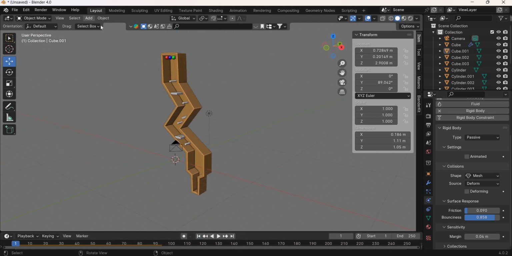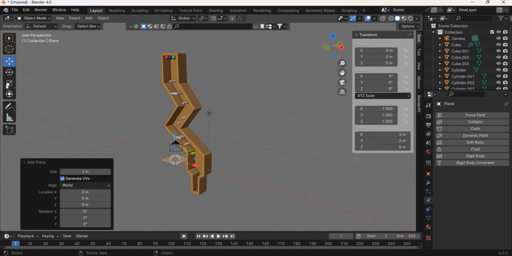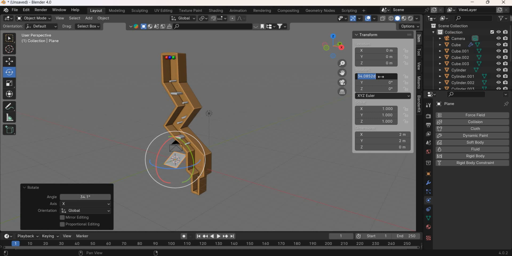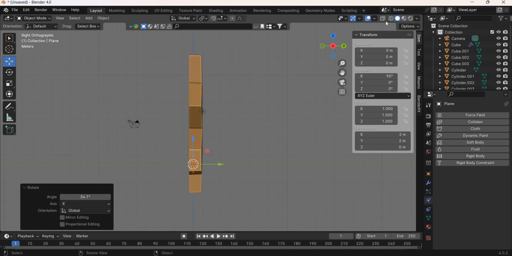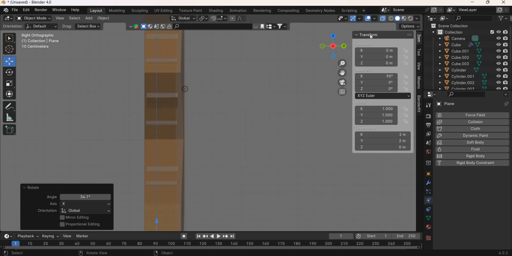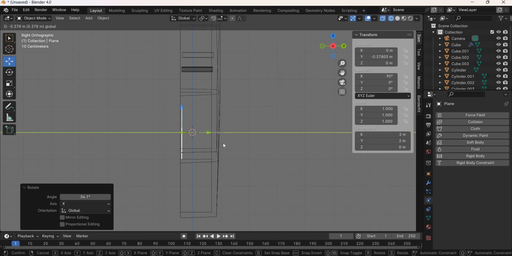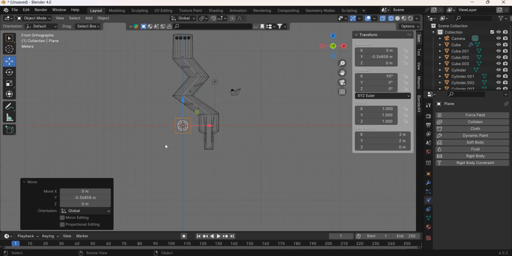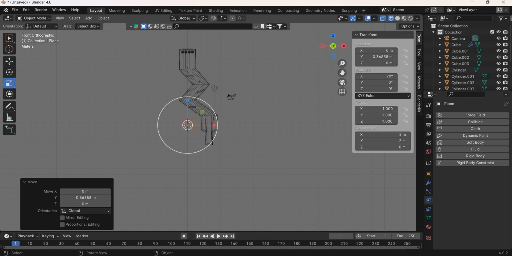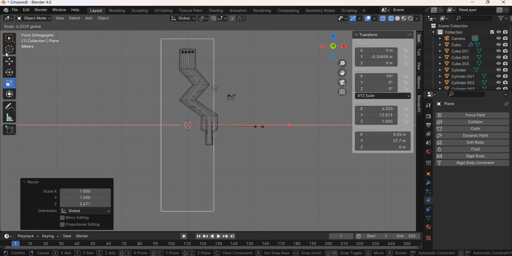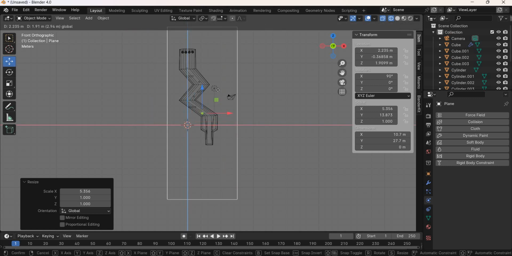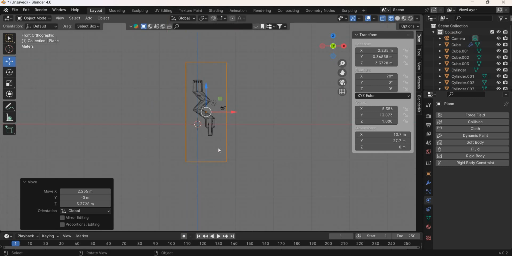So what we do is we add mesh plane, rotate it 90 degrees, side view. Where is the location? We need to move it in here. Front view. Scale it big. Not really worried about the size and all.